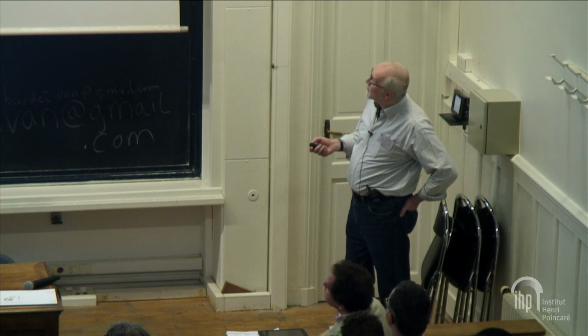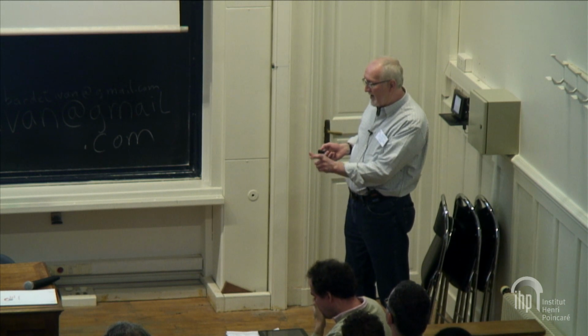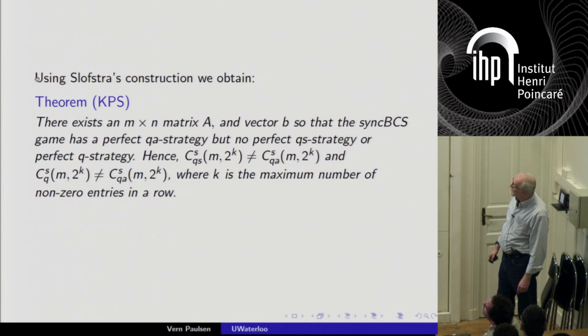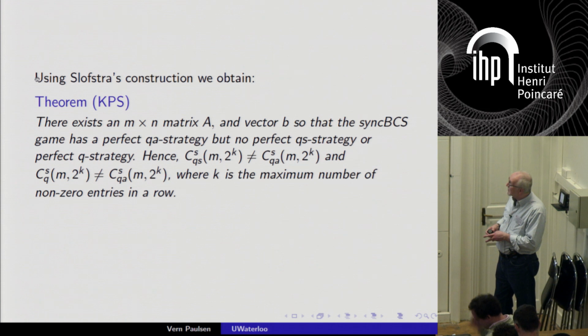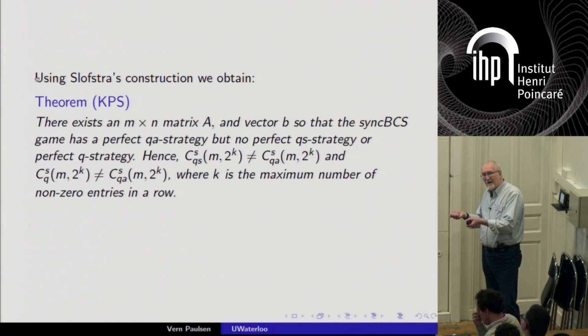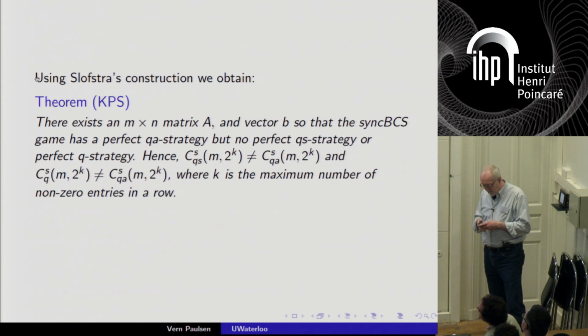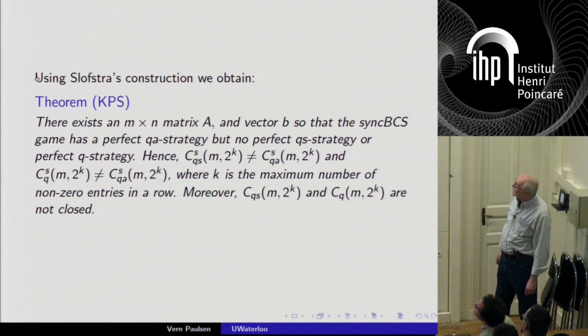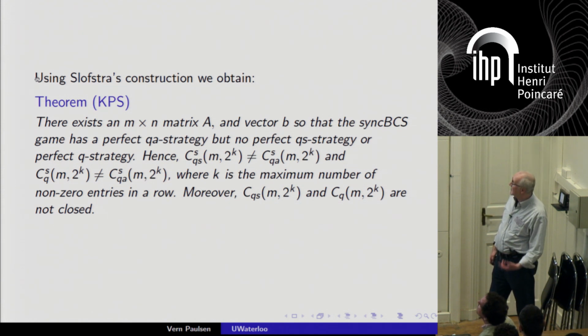And the number of outputs is, you really only care about how many entries there are in each row that are non-zero. So it's really 2 to the k, where k is the number of non-zero entries in a row. So it's very similar to Slofstra's result, but it's a little stronger because if the QS sets are not closed, that doesn't mean that the Q sets are not closed. But if the QS sets are not closed, then that guarantees that the Q sets are not closed. So it implies Slofstra's result, but working with this other game. And yeah, that's the moreover. Since the synchronous subsets are not closed, the bigger sets cannot be closed.